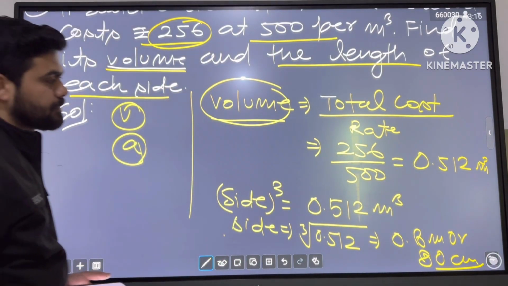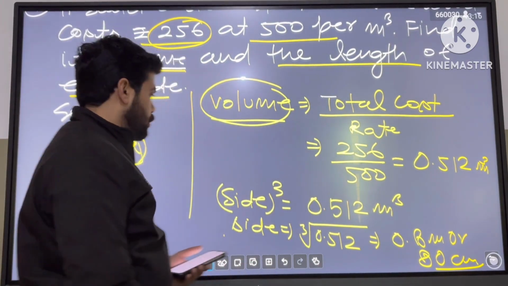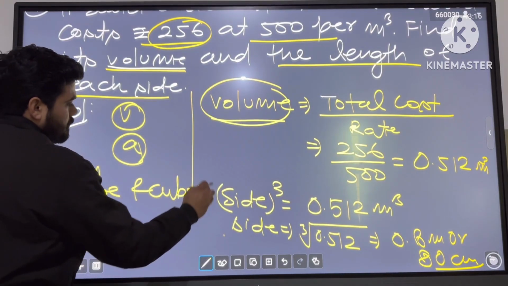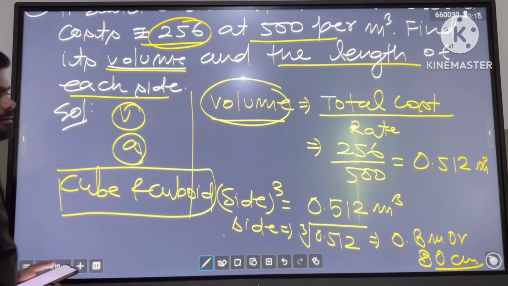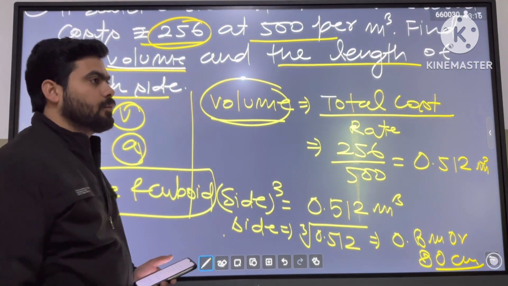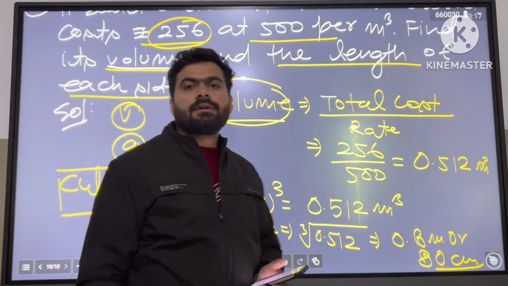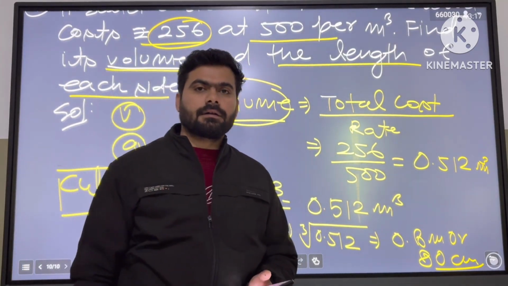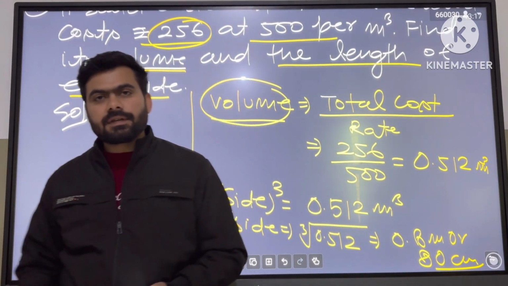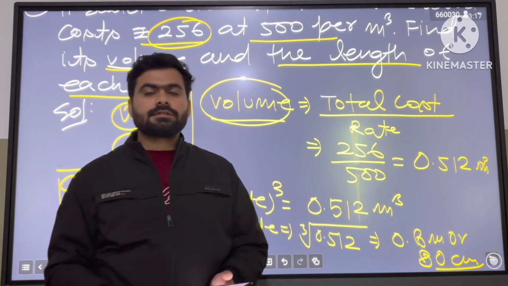Okay dear students. तो बेटा हमने जितने भी क्वेश्चंस थे वो आपने कर लिए क्यूब के और क्यूबॉइड के. In the next class, we will discuss some special formulas. So dear students, in the next class we will discuss the right circular cylinder. What is the total surface area of a right circular cylinder? What is the curved surface area of a right circular cylinder? And what is the volume of a right circular cylinder? This is the new syllabus.